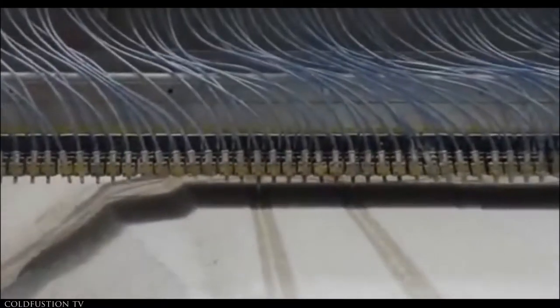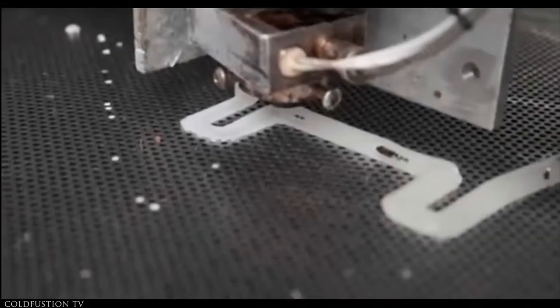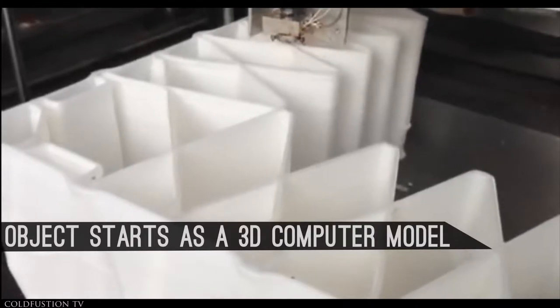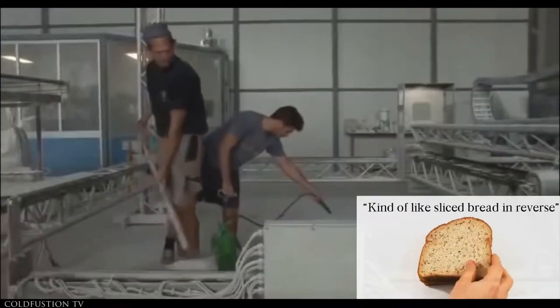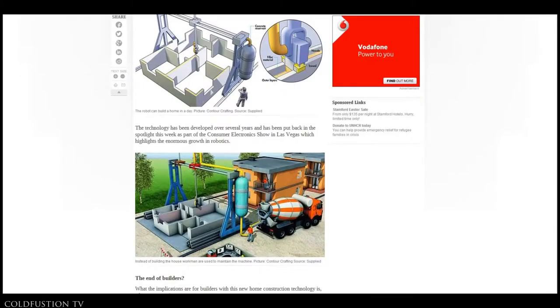Before continuing, it might be useful to give a brief explanation of what 3D printing actually is. The basic principle is quite simple. You can think of it as a normal 2D printer, but instead of only doing one pass to print letters on the page, you do multiple passes to make them 3D. And instead of ink, it's the material of your choice. As the printer head moves along the material, it binds one layer to the other until a full object is made. Using this idea on a large scale, it is possible to build structures.